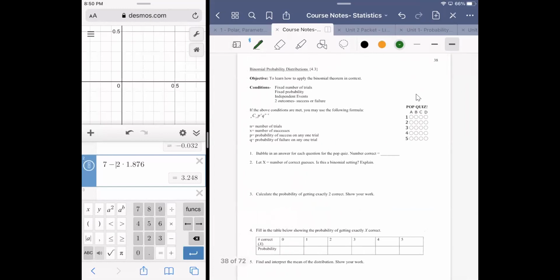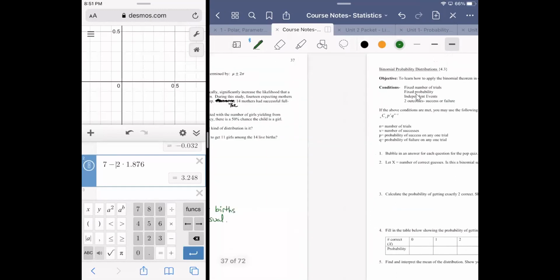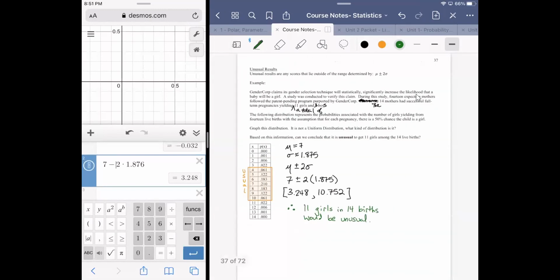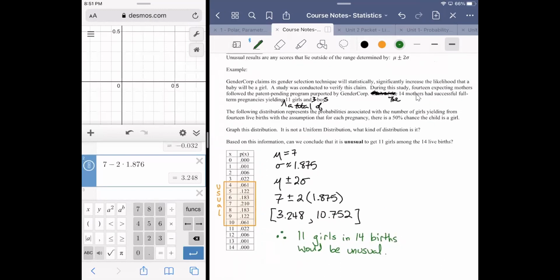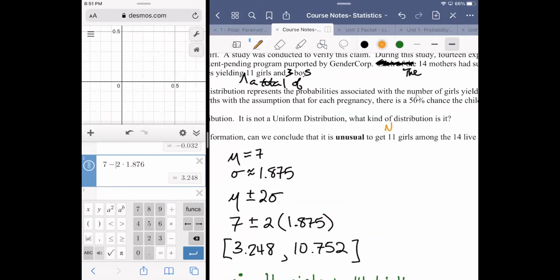Did we say what kind of distribution that last one was? For the last question, did we answer what kind of distribution it was? It's not a uniform distribution. Oh, it turns out it's a normal distribution, but I kind of skipped over that part. Got it. But yes, for the good of the order, it is in fact a normal distribution.